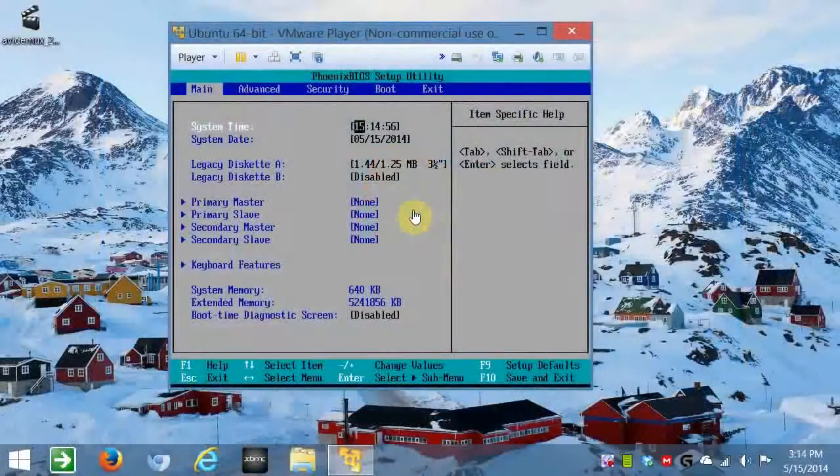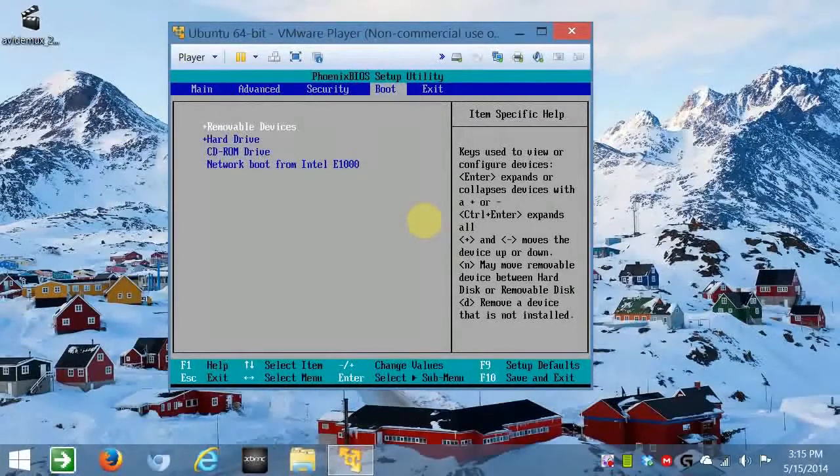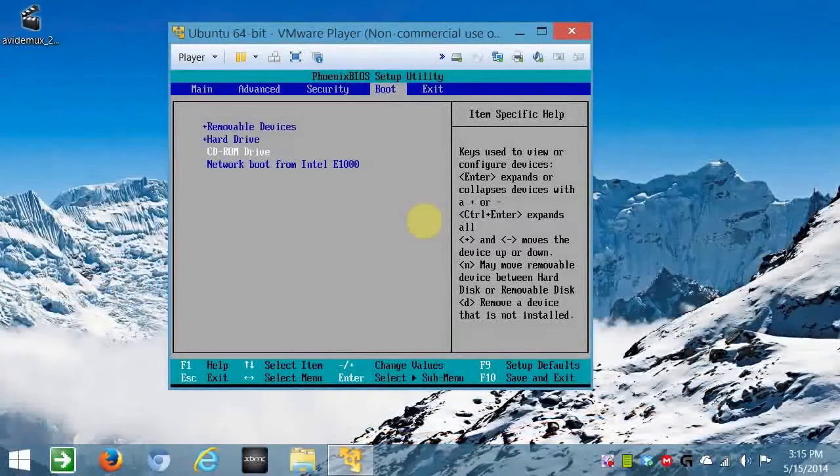So this is probably a simpler BIOS, but they're all basically straightforward. You have your main, and to navigate you use the arrow keys back and forth on your keyboard. Right here it has settings for boot, and in this case, it gives you instructions on the right. They usually do on how to manipulate. If you wanted to boot from a removable device, such as a USB, that would be the first option at the top. It's highlighted in white. If I want CD-ROM, I just press the plus sign, or if I want to bring that back down, I press the minus. And if I want hard drive, I press plus. And then when you're done with that, you press F10 and save and exit.